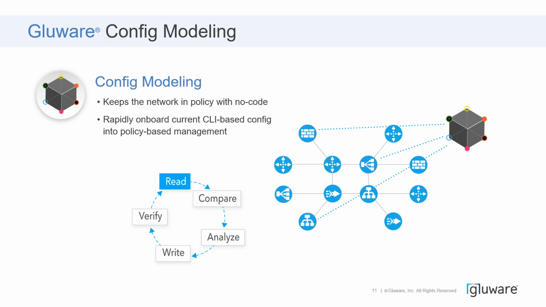the configuration, it compares it to the desired state, it analyzes it, and actually can look at codependencies or other factors involved like pre-requirements. Then it will perform a declarative mode write, meaning it will only write what is required, remove what shouldn't be there, what's out of policy, and fix if anything's incorrect so that the end state is the desired state of your policy on a per feature basis, and then that is verified at the end to complete the provisioning. So again, Gluware config modeling offers this very intelligent interaction and ability to automate network configuration, and you'll see that with several use cases in the test drive.